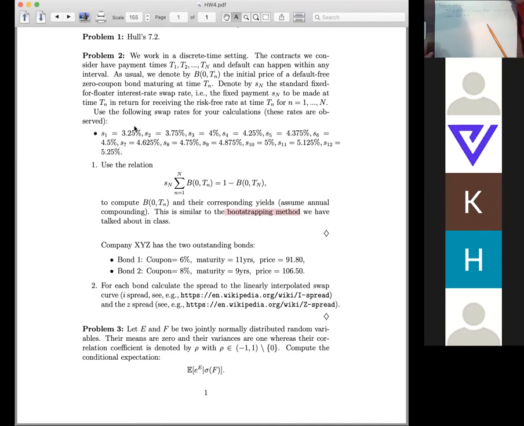This is in the second half of today's lecture. And then there's also a question down here, which is a pure math question. This is related to the first part of the lecture, how to compute conditional expectations of this sort. So after today's lecture, I was hoping that you would be able to do problems of this sort, problem 3, and also this problem up here about taking actual data and writing a little spreadsheet that will allow you to answer some questions about bonds, bond 1 and bond 2 here.